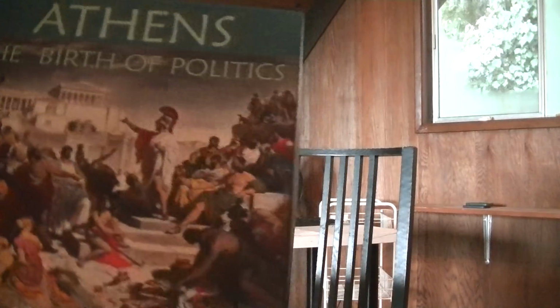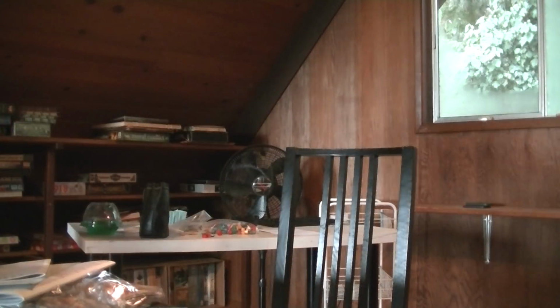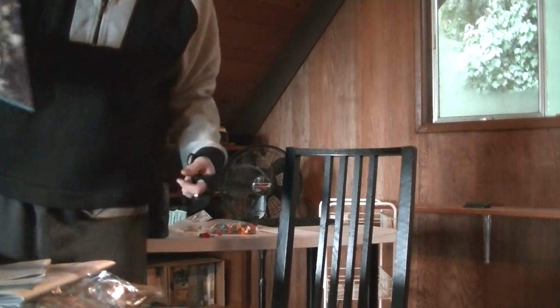Athens, Birth of Politics. First gripe, the box doesn't stand up properly. Okay, so anyway, this is based on Republic of Rome, which is a very, very cool design.